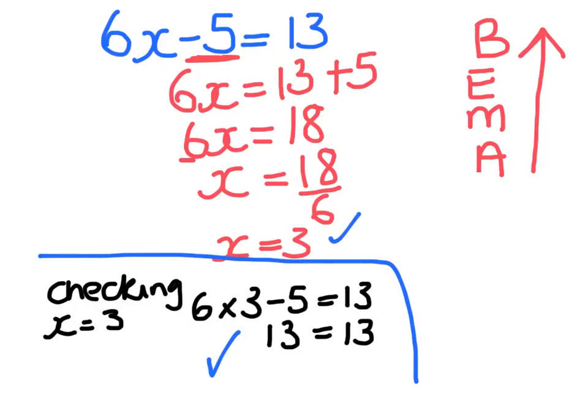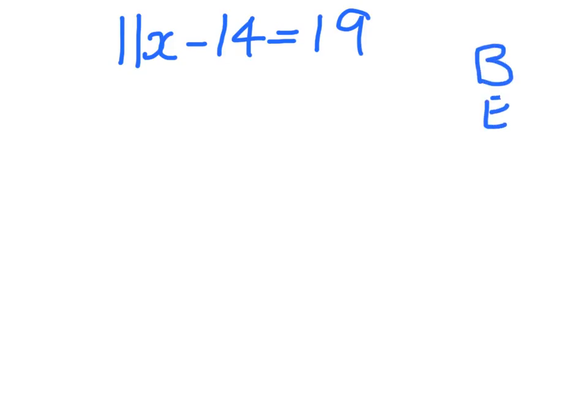Alright, one more. Give it a go, and we're going to go with 11x minus 14 equals 19. Okay, better write this down here again for you, because remember, every time we do solving, we work the opposite direction. Right, pause and give it a go, guys.